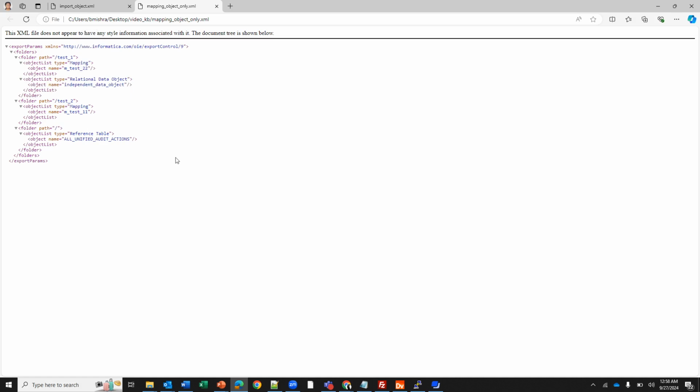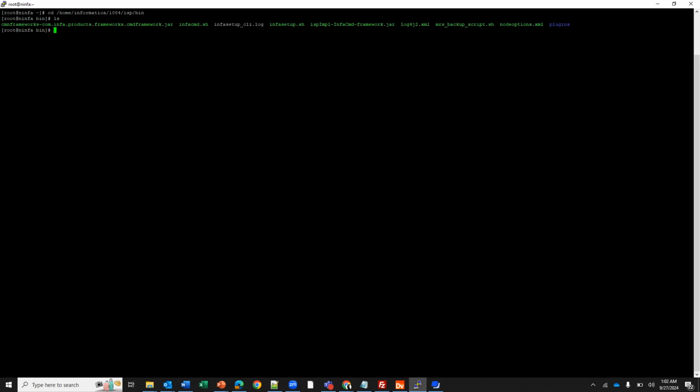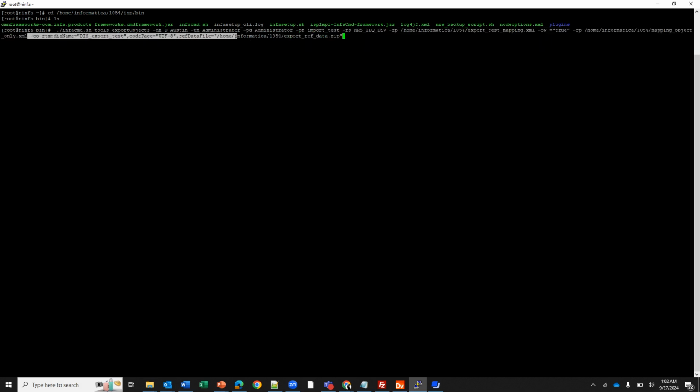Now we will run the command using the infacmd tools export command. Let me go to the server. Using infacmd.sh, we will be running this export command. This requires the domain name, username, password, the project name from where you want to export, the repository service name, the folder path where you want to create the export of the objects, then the control file path, and for the reference table, you need to mention the reference data location where the zip file will be created with the data, the code page, and the details.